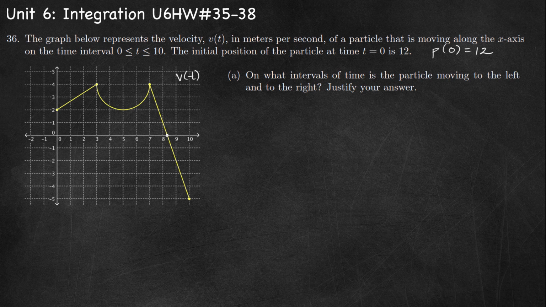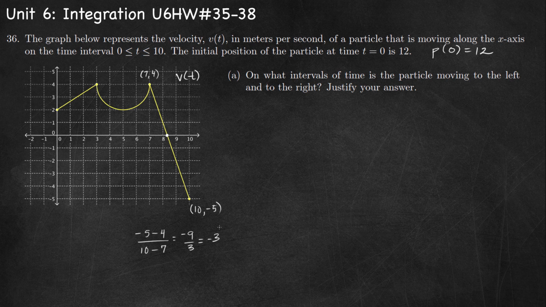which I could estimate to be about, I don't know, 8.25 maybe. If I want to do better than just an estimate, I would have to figure out the equation of that line, which we can do. We have some distinct points here. I know there's a point at 7, 4, and there's another point down here at 10, -5. And so we can calculate the slope, -5 minus 4 over 10 minus 7. So that's -9/3 or -3.